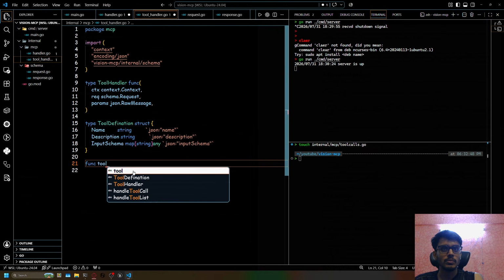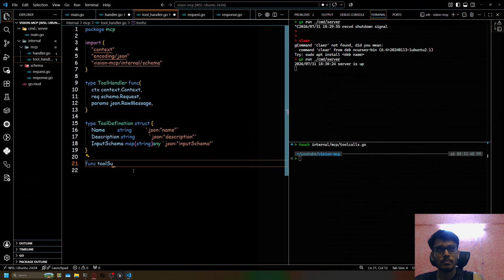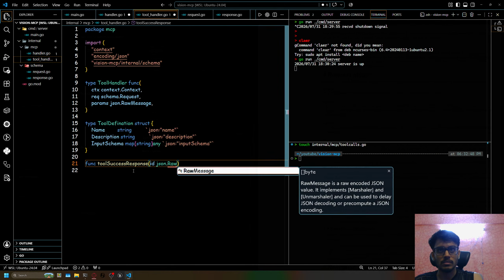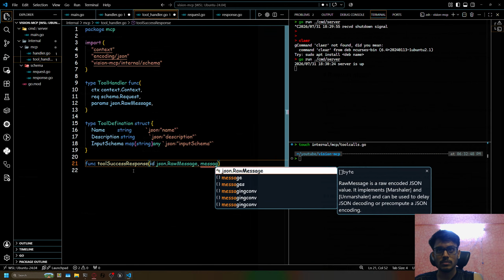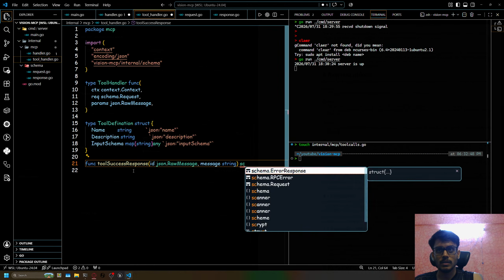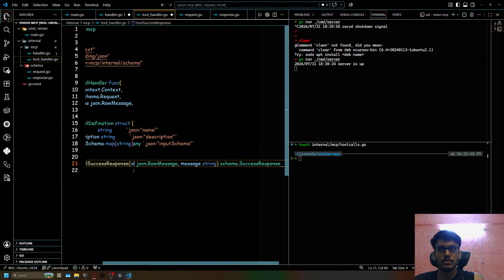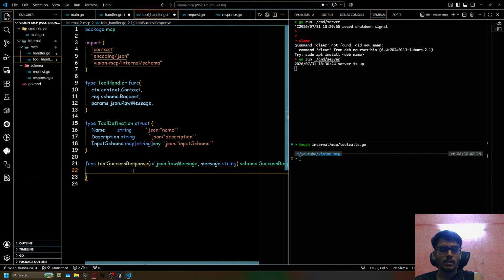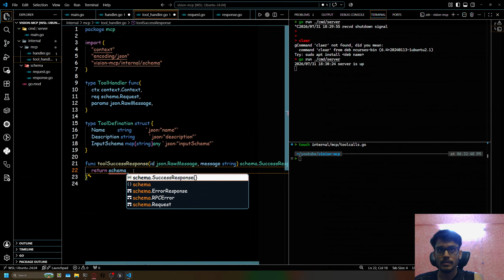If my tool is successfully responding, I can say response id, JSON raw message, take the message with a string, and it should return me a success response.